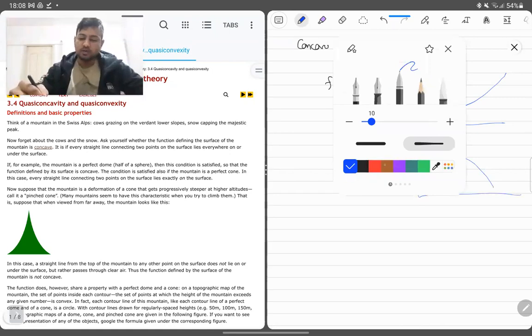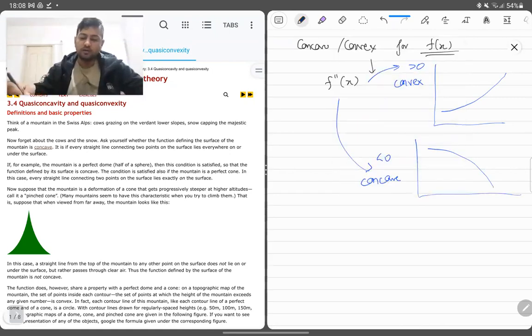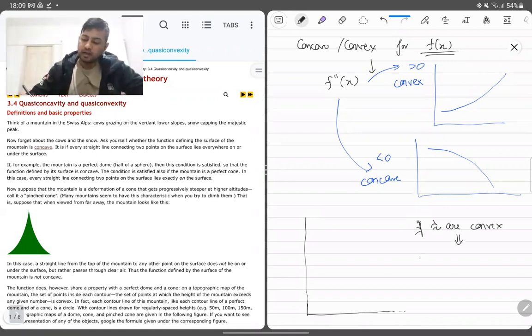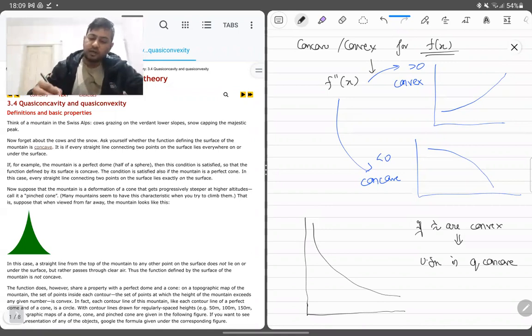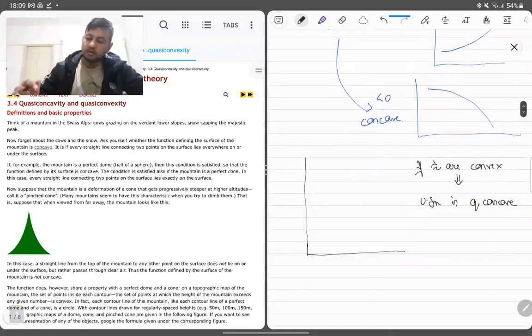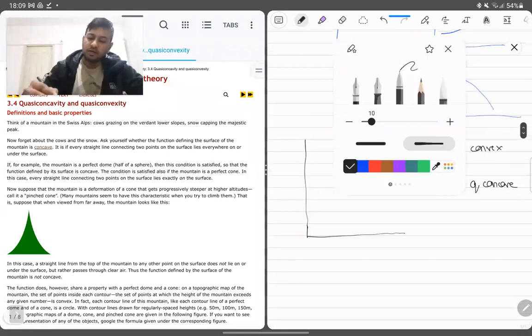This concept is particularly important for economists, and we saw that in the case of convex preferences. We made this statement in the very first lecture of consumer theory: if preferences are convex, then this implies that my utility function is quasi-concave. At that time, I gave one definition of quasi-concavity, which we looked at at that point of time.